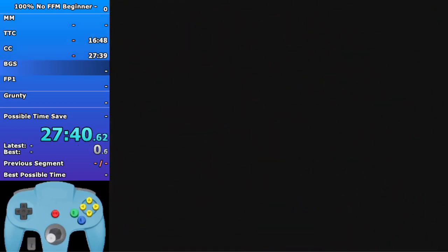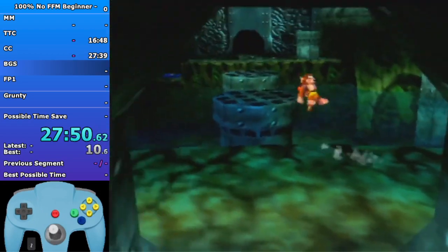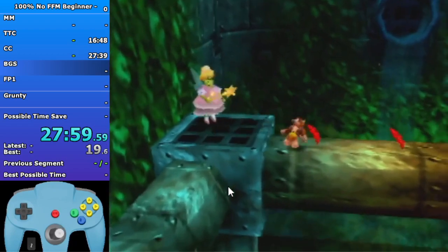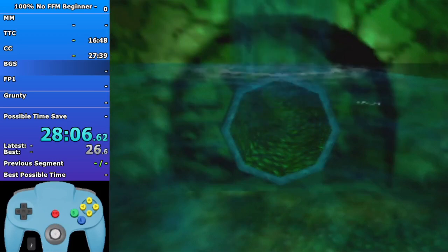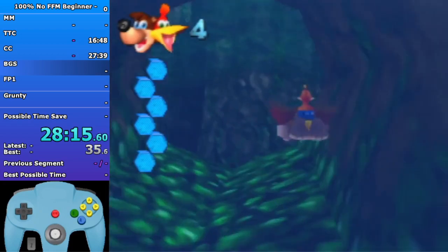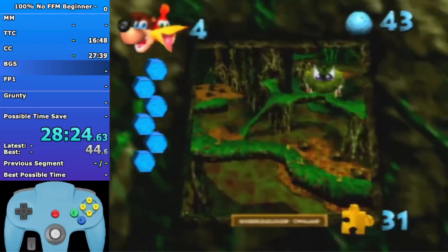Leave this not in Talon Trot - do a roll down left here and you should be able to roll again instantly. Jump up here, try to jump under the Chompa and slide under it. Killing him is not a bad idea either if you're not great at that. Get in Talon Trot here and do a big jump - don't roll off, just get in Talon Trot. Get three eggs then jump into the middle - try to jump into the middle of the podium if you can.